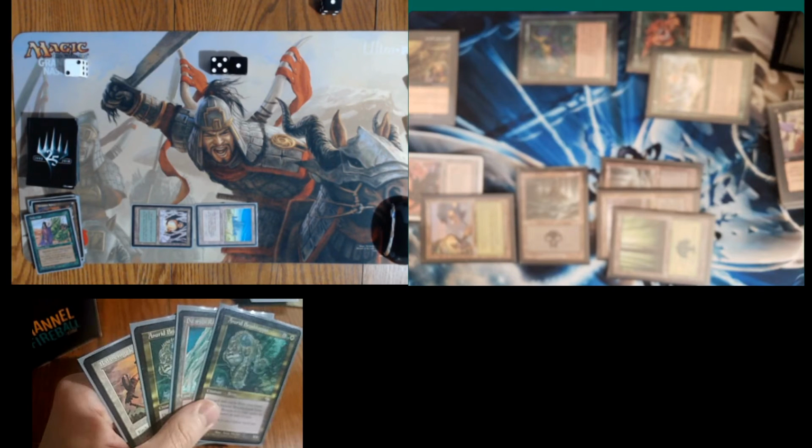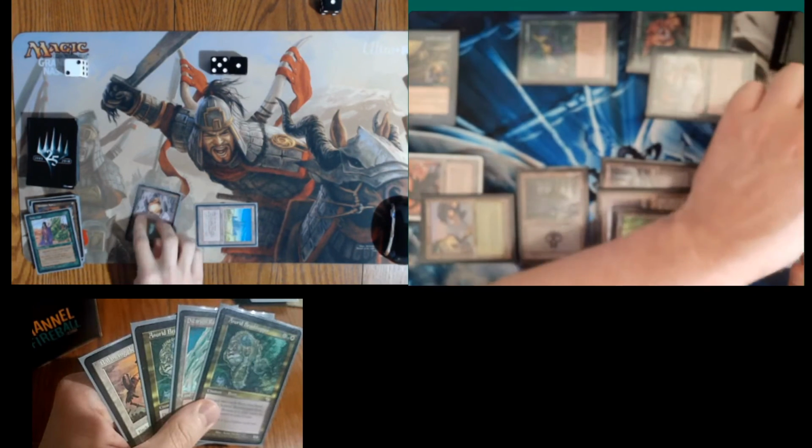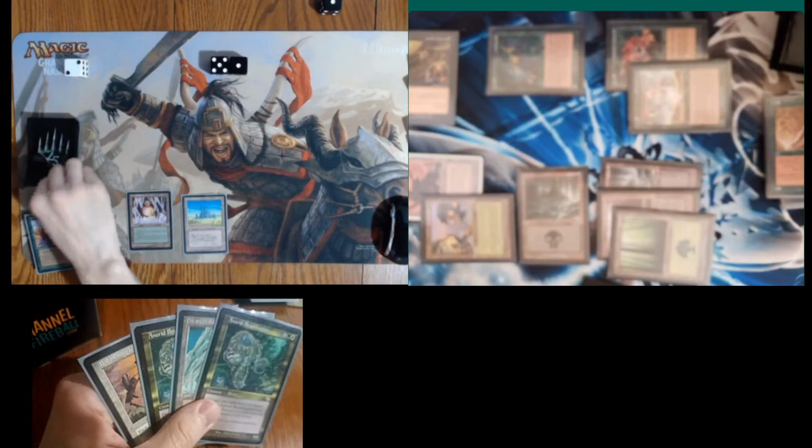1, 2, 3, 4, 5, 6, 7, 8, 9. I have 9, so I'm going to discard 2. Okay. 2 Wall of Roots. Okay. Go ahead. I'll draw.